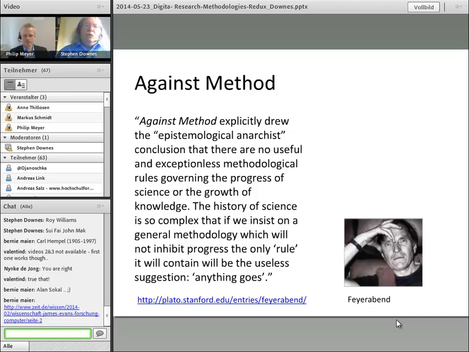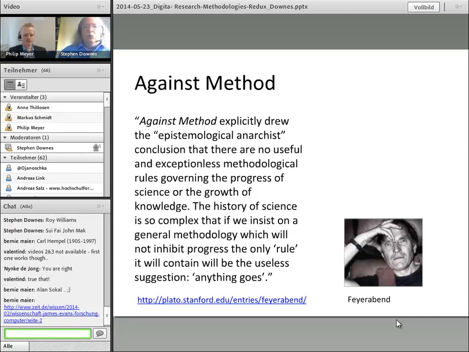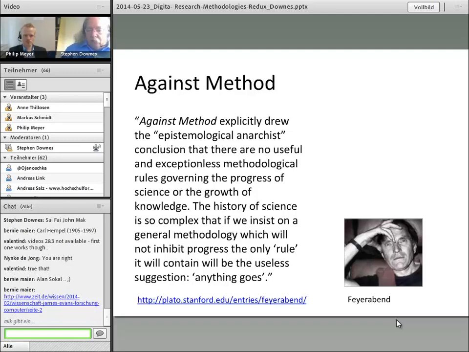Might be general principles like don't fall into the water, but you'll find even that these general principles are useful only after you've mastered the art of surfing on very large waves. And so really, Feyerabend's method is anything goes. A lot of people just say, whatever works. But even that presupposes a methodology, presupposes some statement of what works.